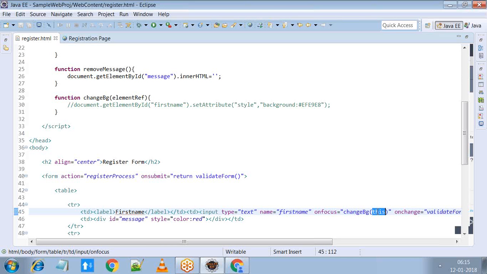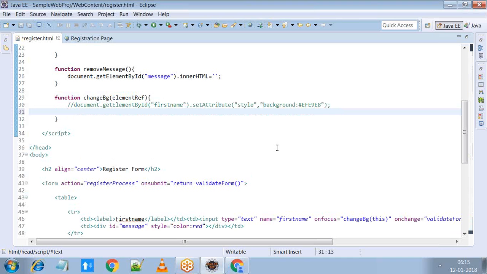That reference can be stored here, right? So we don't have to explicitly read that element's reference now. We are passing it dynamically. Now you got the reference. Straight away, you can use that reference to call the setAttribute method and apply the background color this way.